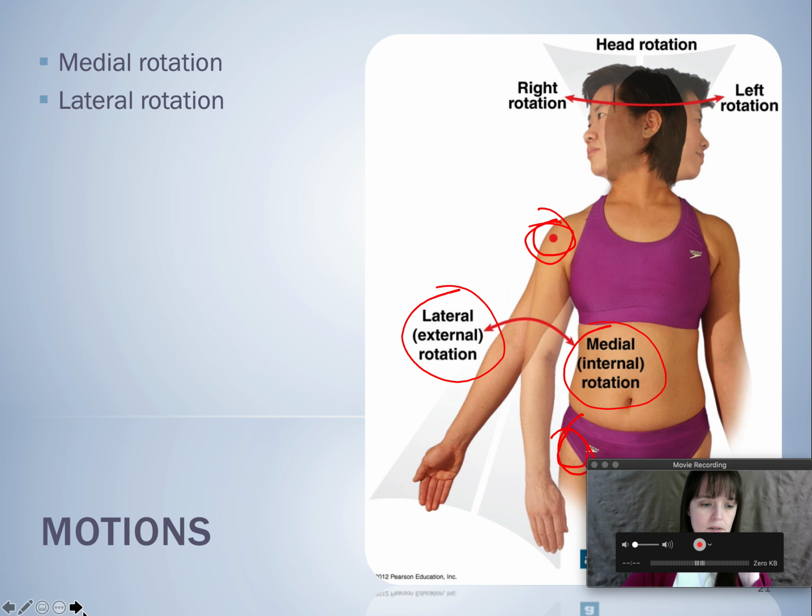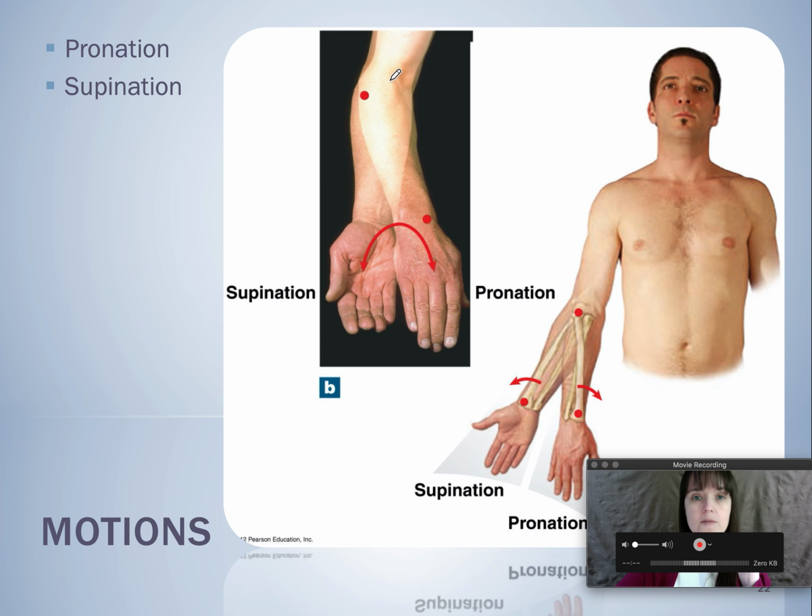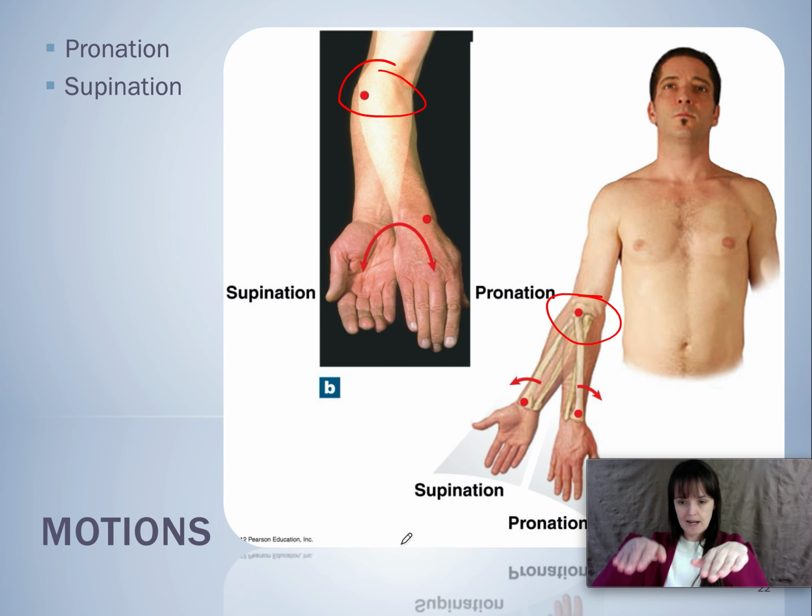This next one, should be the next one, yeah. This next one happens at the shoulder. So at the shoulder, you have pronation. Pronation is when the hands are like prone, like down, like when you're prone. Okay. Supination is when your hands can hold a bowl of soup. Now, this is unlike the internal rotation and external rotation that happen at the shoulder. This happens at the elbow, okay?